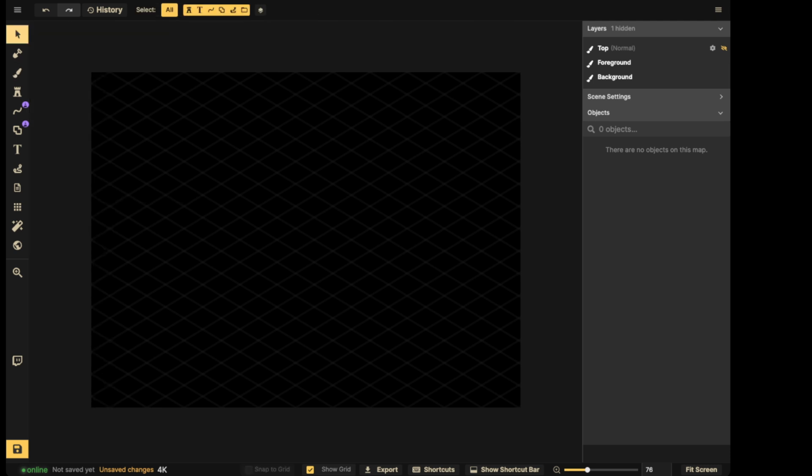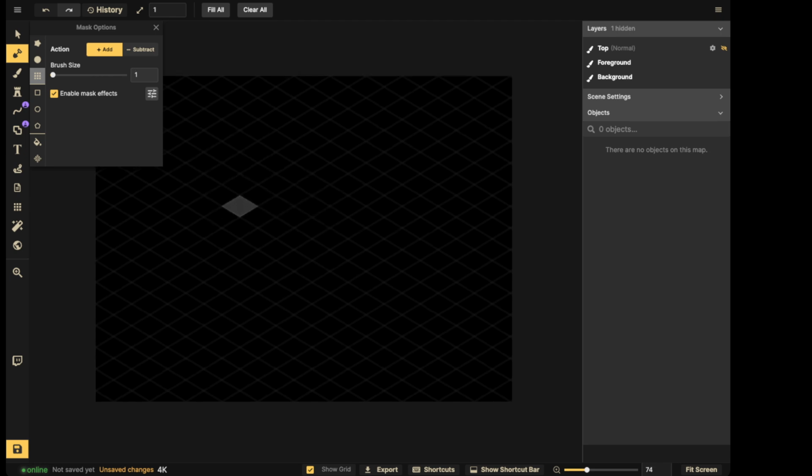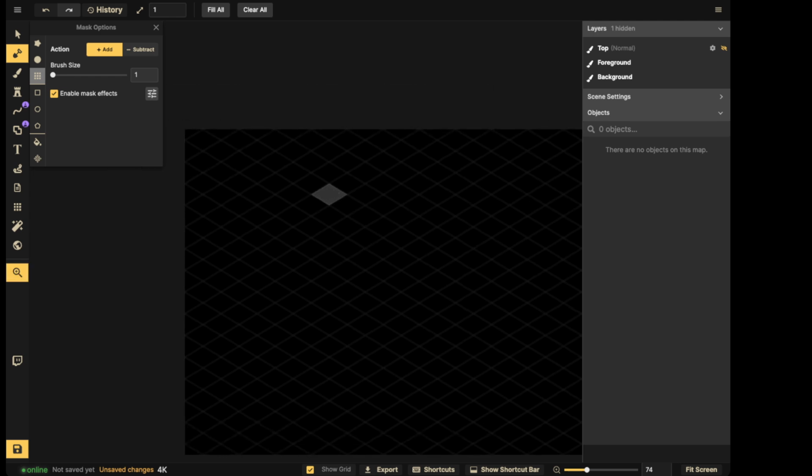Okay. Now that you've done all that, now you can do the next step, which is creating the beginning room, the room that your players start in, and the ending room. So we'll go ahead and use the mask tool for this. We're going to use the grid brush. I'm going to bring it down to 1 so it only has 1 cell. And then for now, I'm just going to create that first room. And I'm just going to put it right here like that.